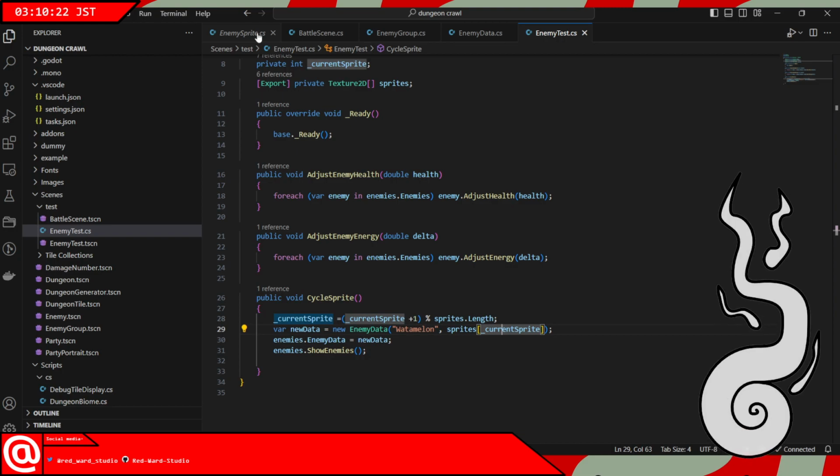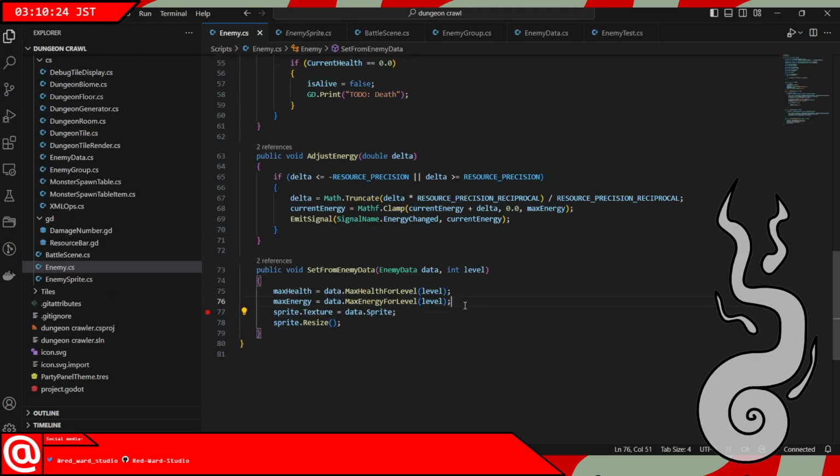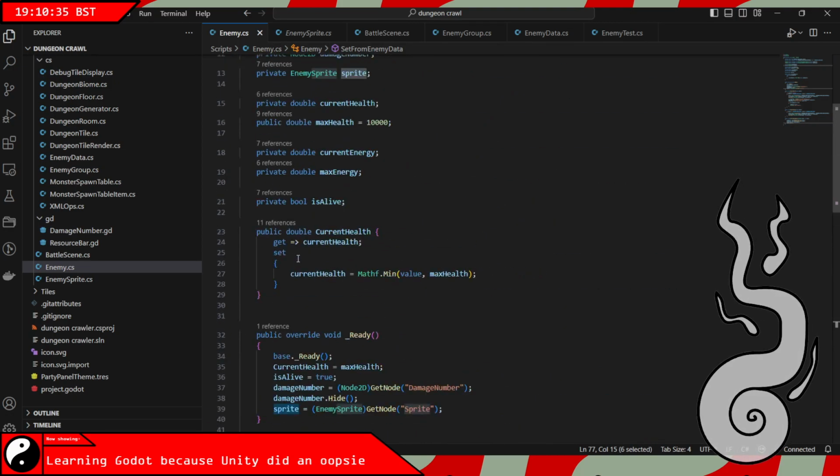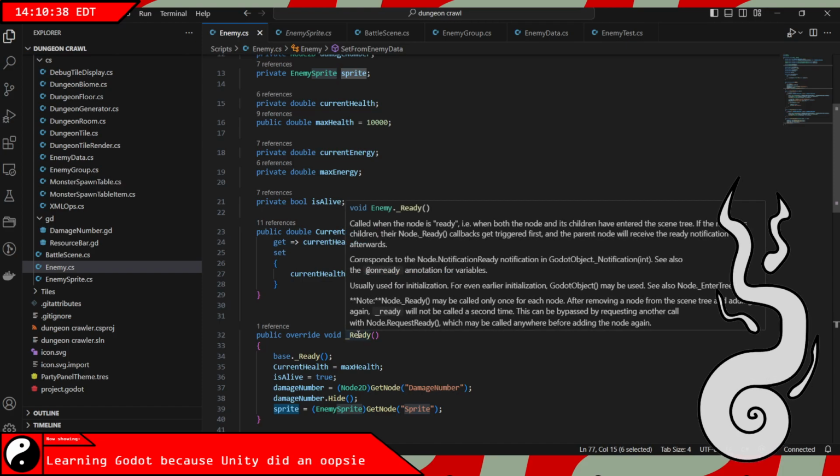But the... There we go. Sprite detection for tensor sprite. So this was working, and then it doesn't seem to... Or maybe sprite hasn't been set because this is not ready.